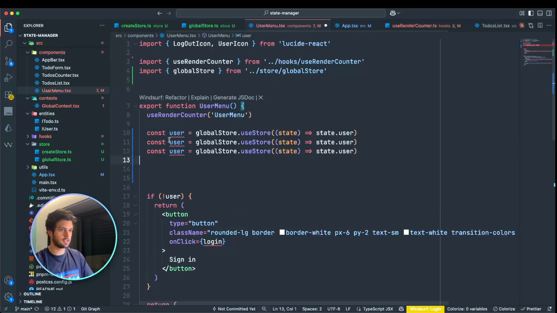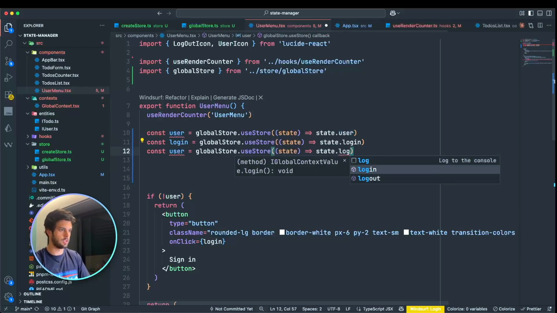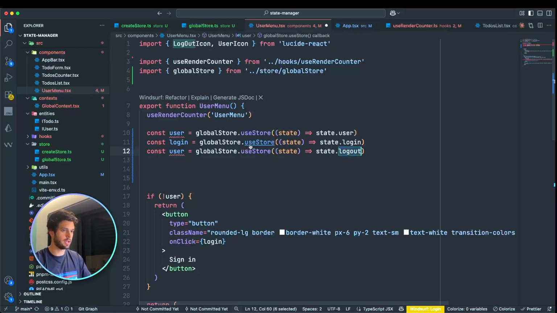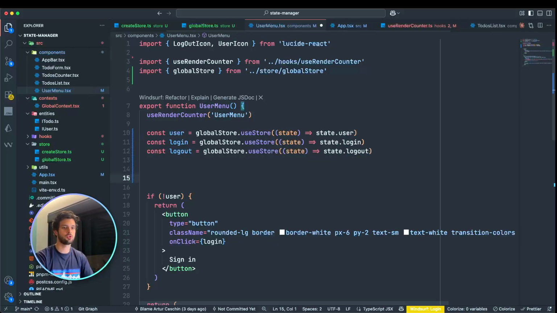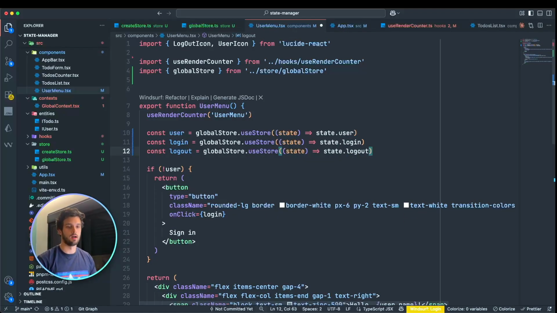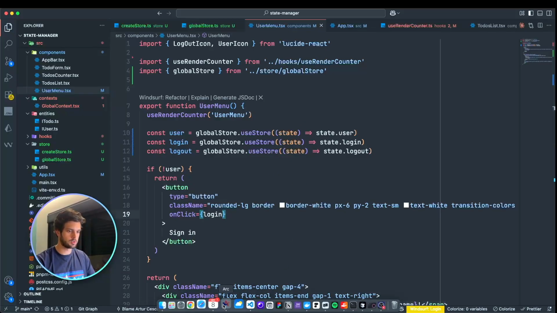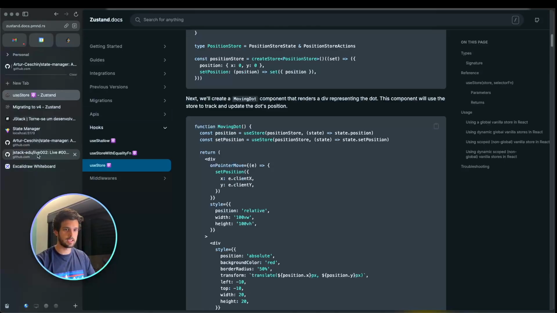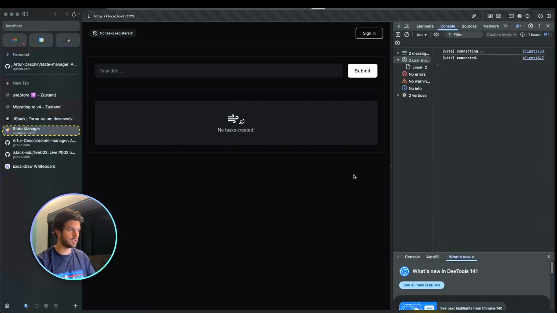So that's exactly the same thing that I will be doing for the login part and for the logout part. And by doing that, everything that we did should be good to go and should be working just fine. Let me just hit save. Let me just go down here. And as we can see, if we go back and refresh the page, if I hit sign in, it's working fine because we just moved part of that logic to the other components, okay?